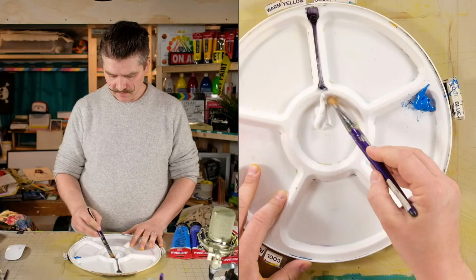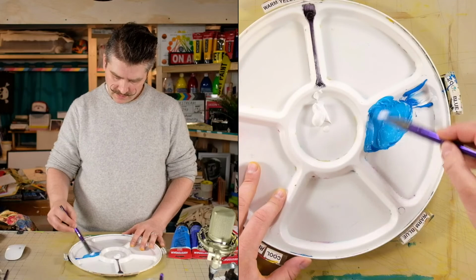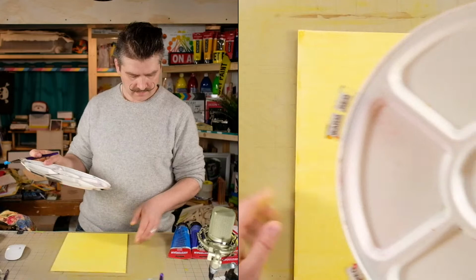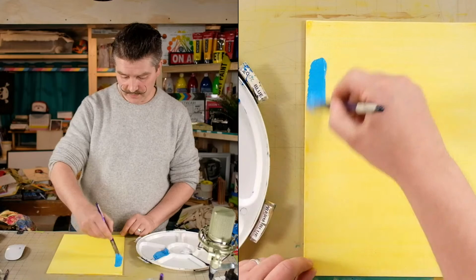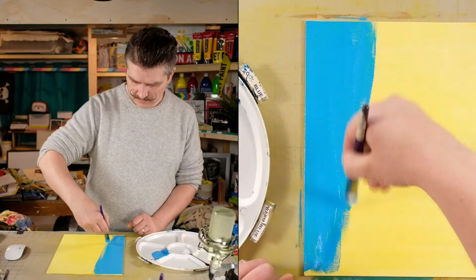Let's take a bit of white. I have a suspicion I might need to do this twice, so let's see. Now again, you could have just skipped right over this and put this blue down first, but I always just like the way that these colors look where there's a little bit of other color hiding underneath.